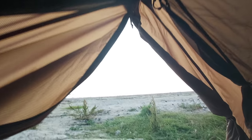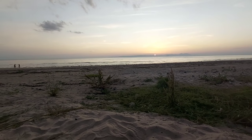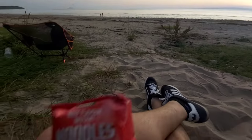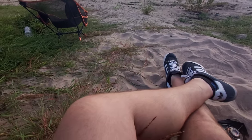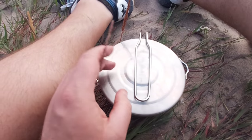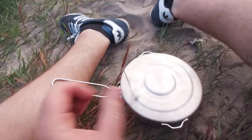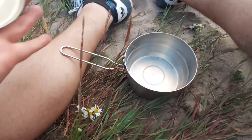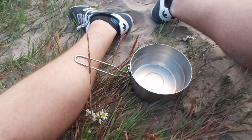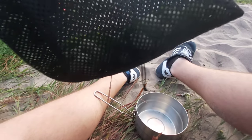So the sun's going down, guys. I don't know if you can see. There we go. So dinner time. I'm going to have some beef noodles. I'm going to use the PW Palm pot that I got. Good pot. I like this. So boil my water. I'll add in my spring onions as well.